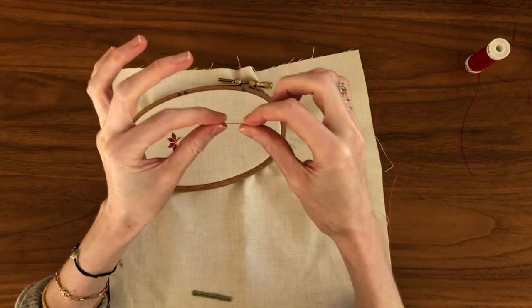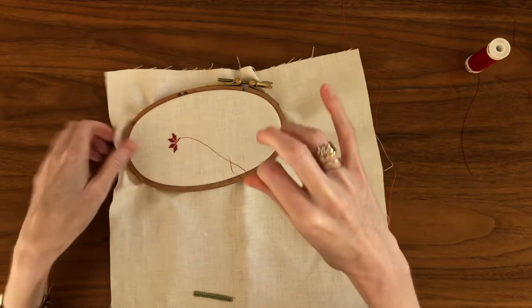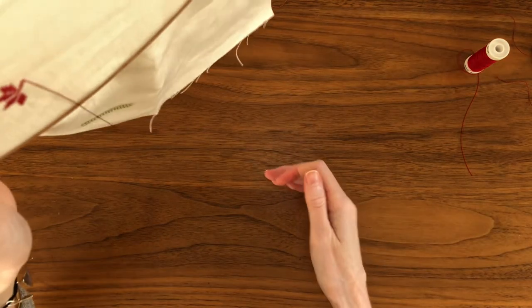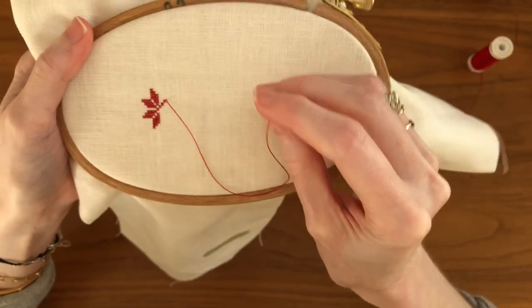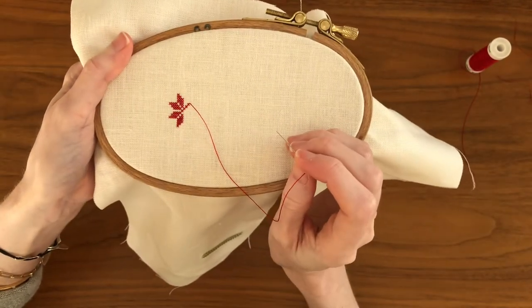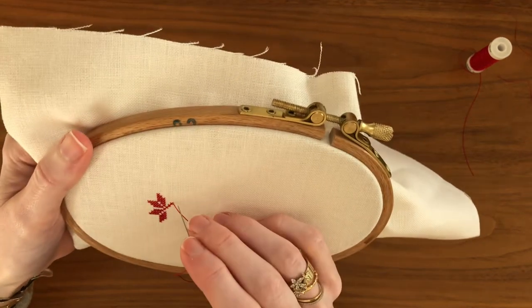Now, to get my needle to stay when I'm stitching with Gobelins or another filament silk, I pinch these two together, I give the needle a quick twist, and then the needle is not falling out here. So I've done a little preparatory stitching here so I can show you what I mean. This is not the Russian tea cake that's used for the Simple Harmony box. This is just a little bit of scrap linen that I've got.